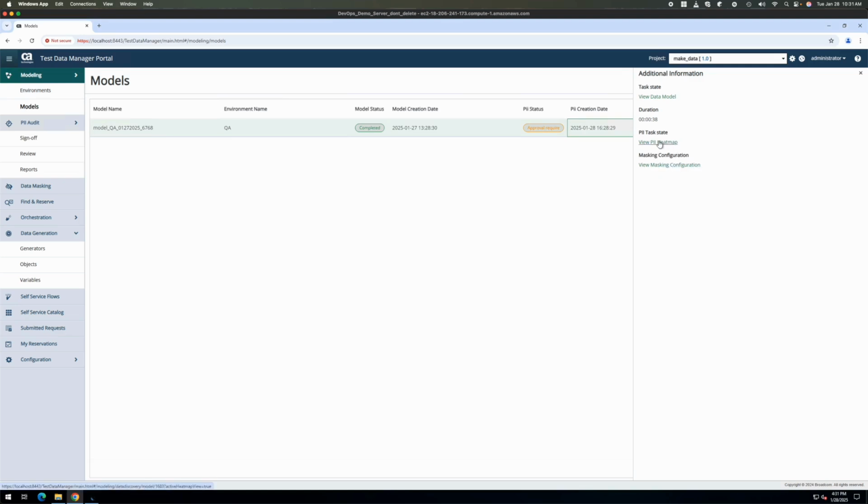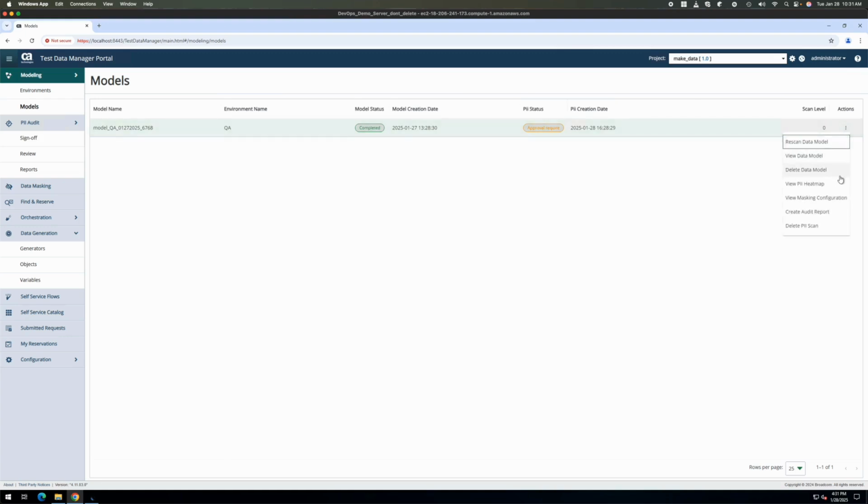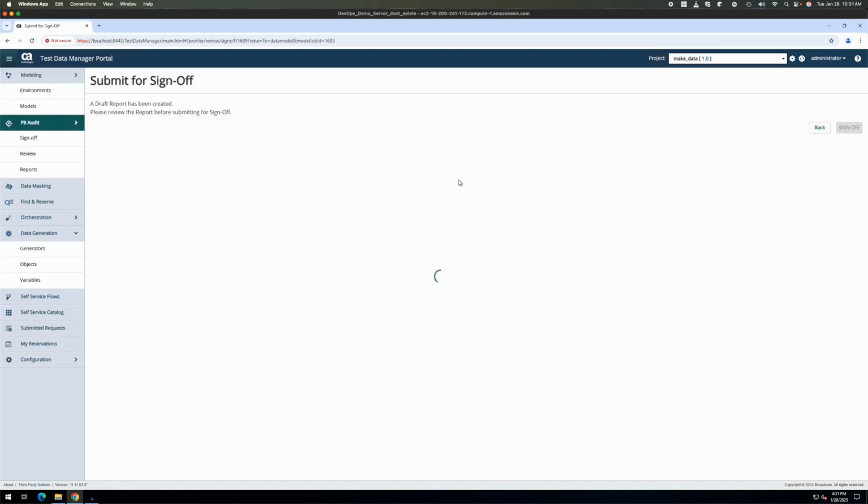That's important. View the heat map and view the data model itself. This still needs to be an approval process. So now that we've done that, we have other options, right? So I want to create an audit report, maybe. Yeah, let's go ahead and do that. We'll do the masking in a few seconds because that's part 2.